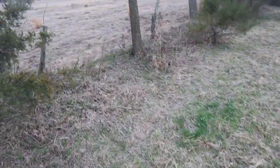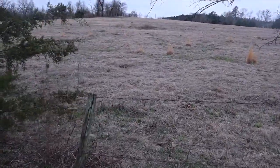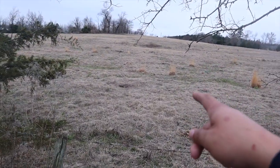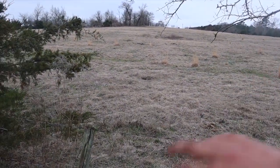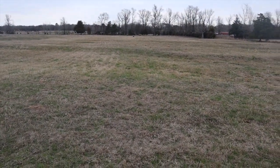Here, we're at the end of our property. This is our neighbor's property here. The same guy that used to lease this land that we own now, just last year, runs cows over there. So it's done identical. Why? Because all the gates were open, okay? Look at this, and look at that, okay?